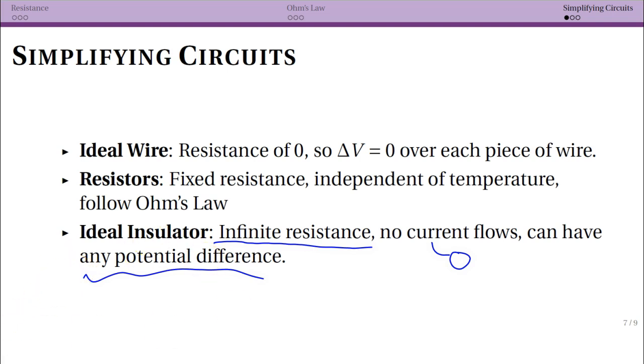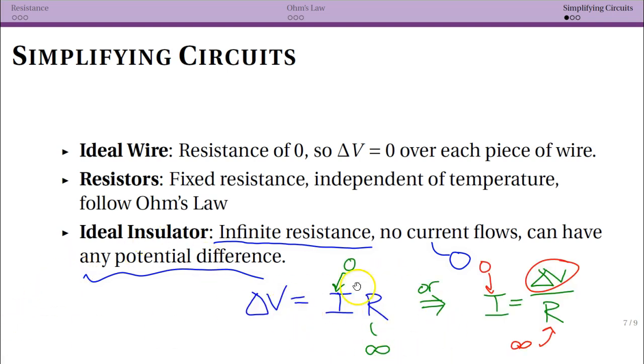So what does this mean? Let's go back to Ohm's law. One way of thinking about this is that our current is 0, our resistance is infinity. 0 times infinity, well, I guess that can be any number you want. I don't know, that math might bother you. A different way of thinking about it is just rearranging and saying we can have any number we want on top, but we're dividing it by a number that is going to infinity. Therefore, we're going to get 0. So this way probably makes a little more sense to you. In our ideal insulator, we never have a current flowing because the resistance is going to infinity, but we actually can have any potential difference we want across it.